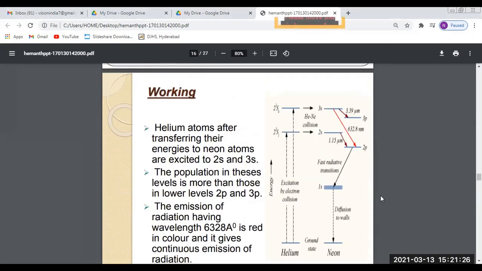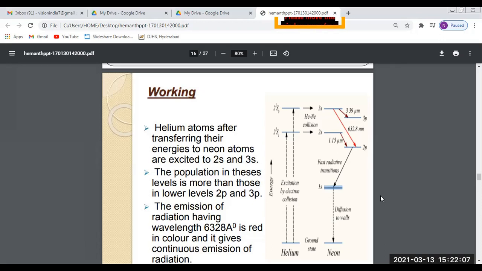Now how is the laser beam produced in the case of helium and neon? There is a figure of helium and neon with these two levels, 2¹S₀ and 2³S₁. Whenever we give some amount of power to the helium and neon, the helium atom gets excited to a higher energy level. Neon atoms are also available. Helium atoms do not directly take part in the laser transition, but they collide with the neon atoms, and as they collide, the neon atoms are excited to higher energy levels.